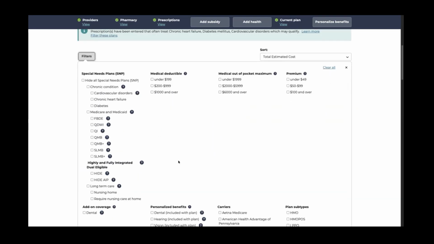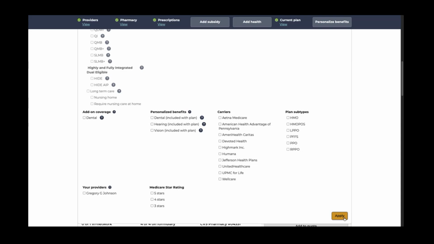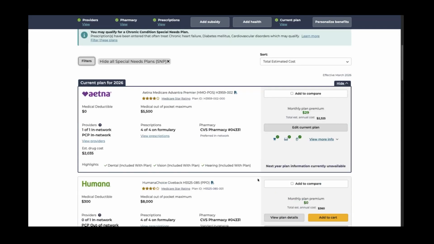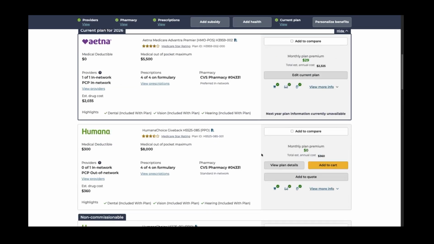And because my client does not qualify for dual plans, they're not on Medicaid, and they don't have a chronic condition, I'm going to go ahead and hide all special needs plans. Right? I'm going to click apply.